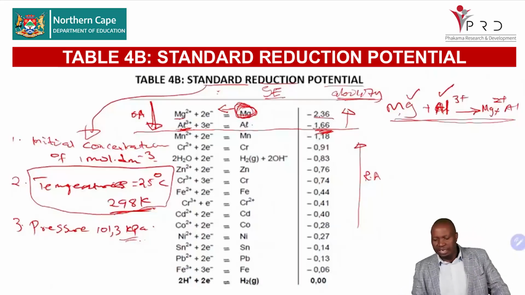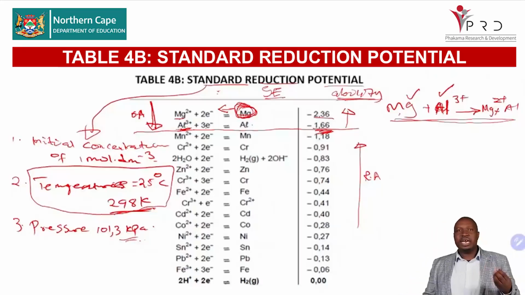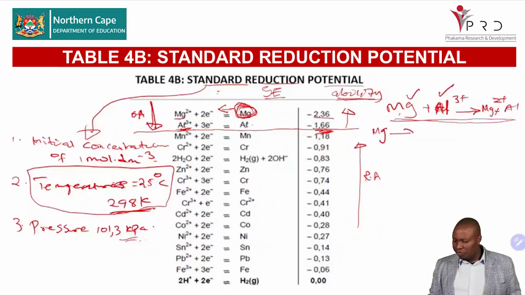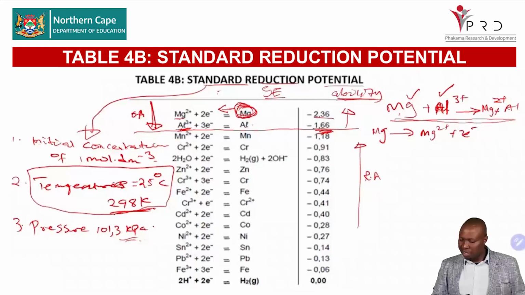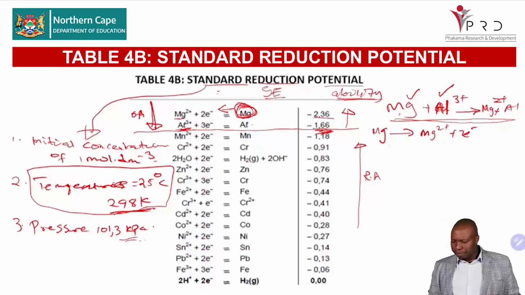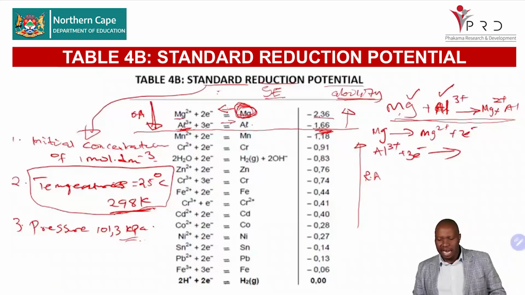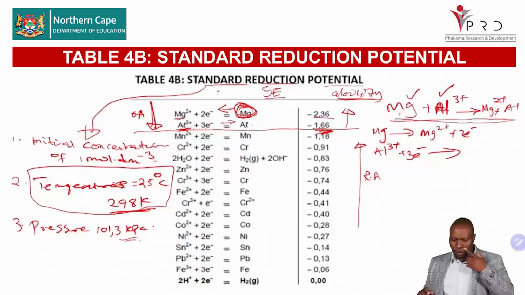And then with that, we are able to see, even if we write down oxidation and reduction, you can see that magnesium as a stronger reducing agent is forming magnesium 2+, which means it's losing 2 electrons. We are reversing it. And for aluminium, as a stronger oxidizing agent, is aluminium 3+ plus 3 electrons forming aluminium, which means you write aluminium the way it appears there. It goes forward like that. And we are writing only one arrows, not double arrows. We're not writing the half reactions.